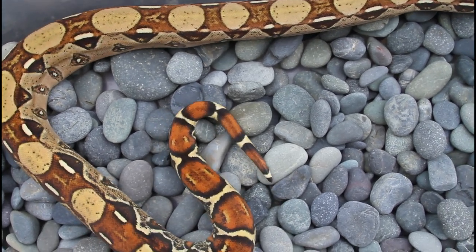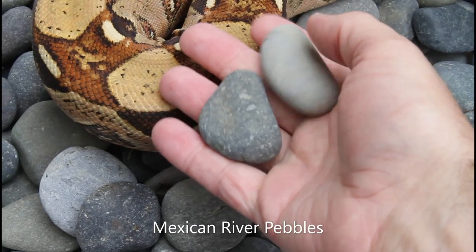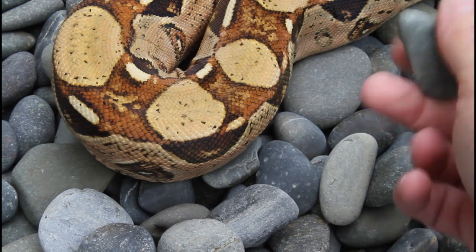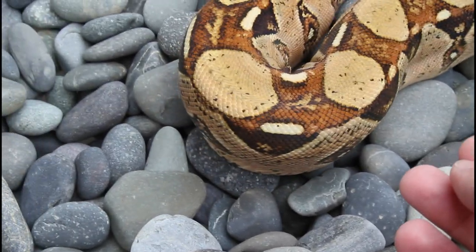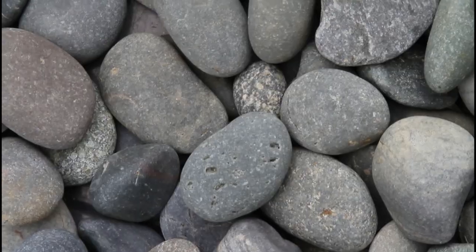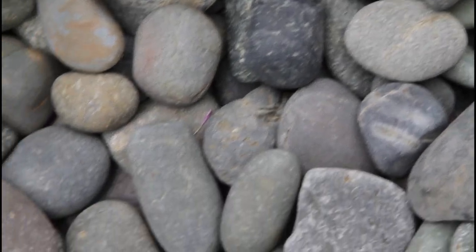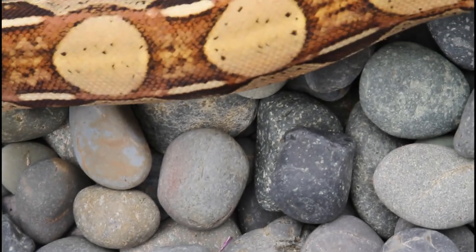I found that these rocks are the perfect way to do it. These rocks are actually called Mexican River pebbles — they're available from most garden centers or landscape supply stores. I got the one to three inch diameter, and they cost about 60 cents a pound. I got 60 pounds of them for about $40 with tax, so a really good deal. These have a nice flat mid-gray color as far as tonality, and they're just the perfect size.